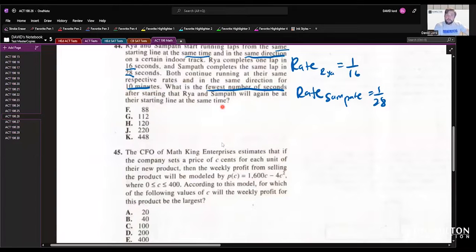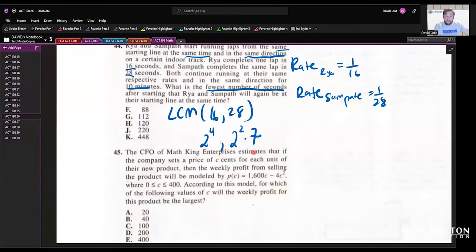So this is like the repeating patterns we've run into before. We have to find out where they overlap. The easiest way to do this is doing the LCM of 16 and 28. So we prime factorize each of the numbers. So it's 2 to the 4th for 16, and 28 is 2 squared times 7.